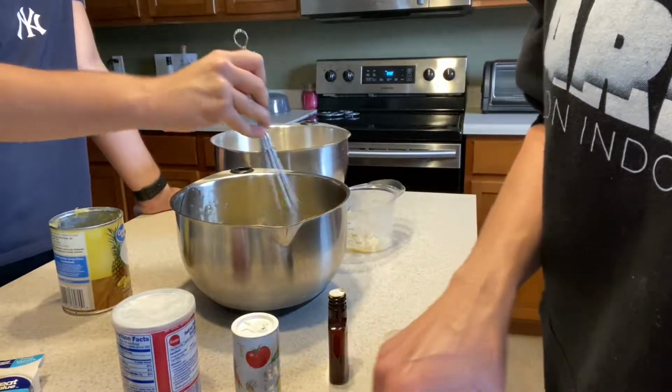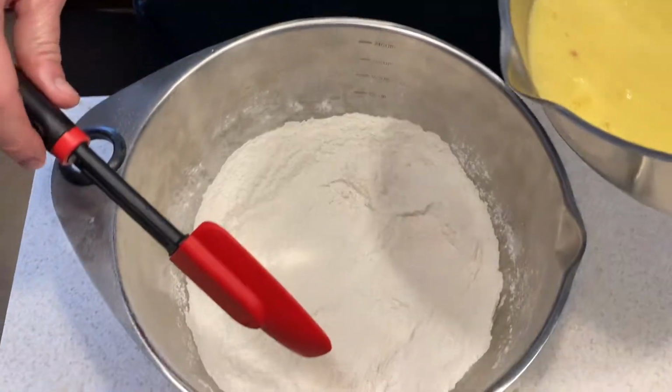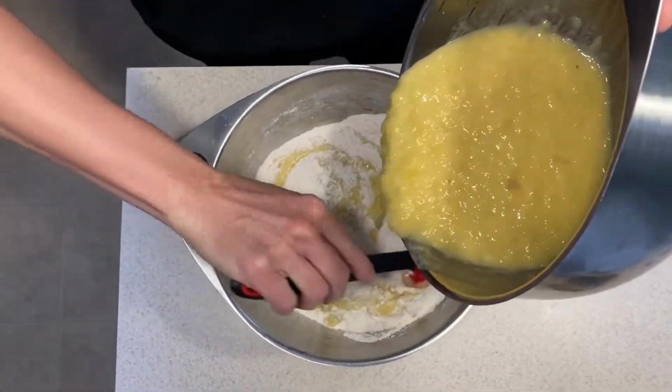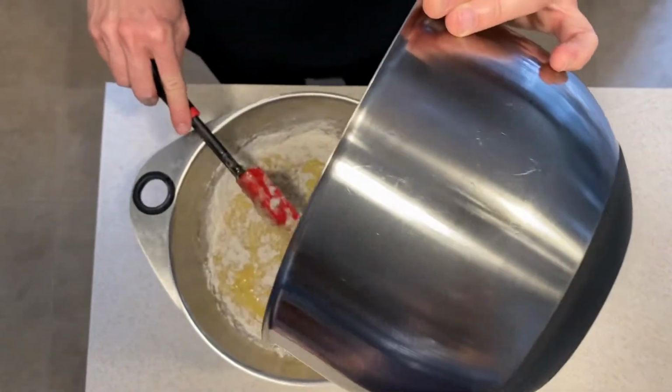Do not use an electric mixer. Pour into dry mixture and fold together with a large spatula just until smooth. Do not beat. So before we fold our dry and wet mixtures together, I said you needed baking powder, but you don't. Interesting. So the directions said, do not mix this with an electric mixer. Just fold it in with a spatula, just till it's mixed. You don't have to beat it.